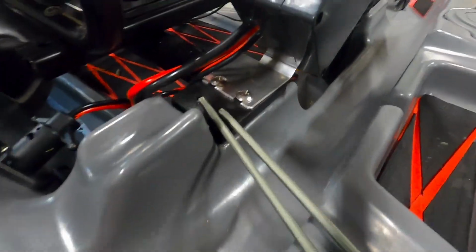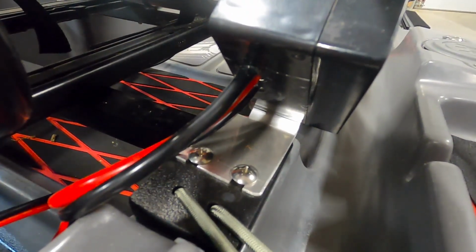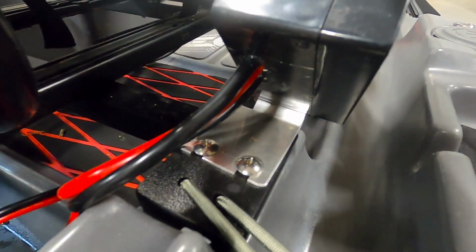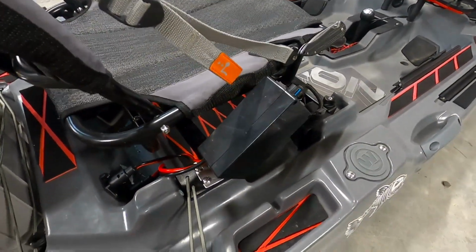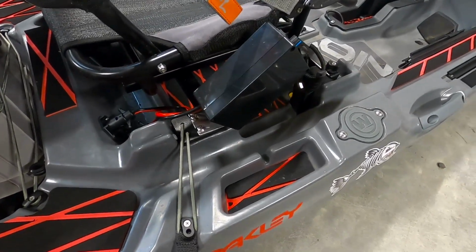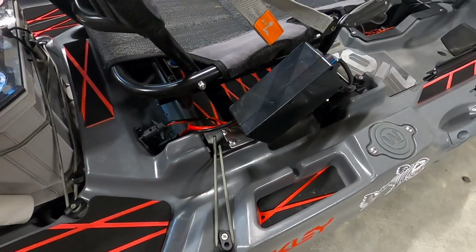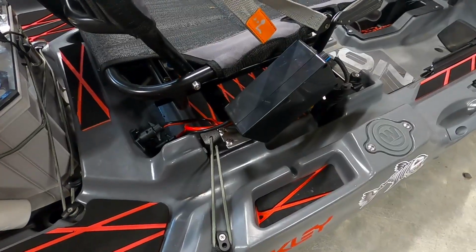And I just made a little bracket, literally slipped it into that piece of plastic right there that holds the back of the seat down. So you can loosen those 2 screws, undo these 2 plugs, and the PWM will come right off. So if you needed to service it, if you needed to take the seat off to get to something underneath, or if you were just doing modifications, or if you're going to go out for the day and you weren't going to take the trolling motor, you can completely remove that. All of the power cables are closed up and sealed at that point. You don't have to worry about anything shorting out.